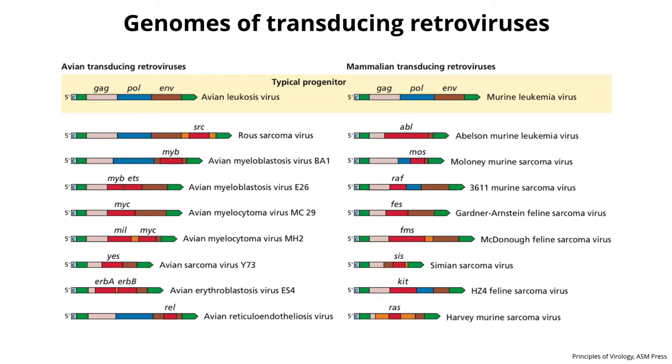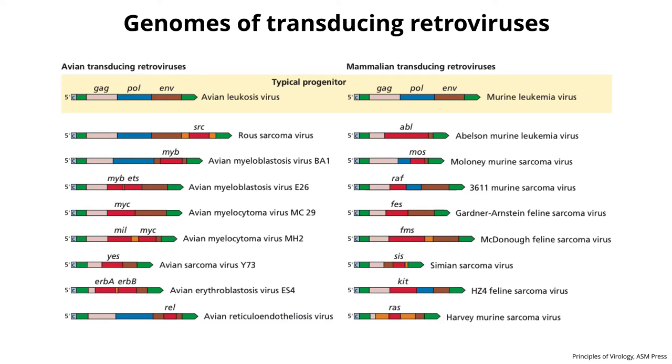All right, but the key here is that Rous's virus was non-defective. So here at the top is the avian leucosis virus, GAG, POL, envelope, and look at Rous sarcoma virus, GAG, POL, envelope, and SARC has been stuck in addition. Nothing has been deleted. But all these other viruses, you're putting in an oncogene, as these are called, and taking away virus sequences. So these are all defective. From Rous down, they're all defective. You can see, for example, that MYB is stuck right in envelope. So this virus can't make an envelope protein, and it's defective. It cannot replicate, can't make particles.